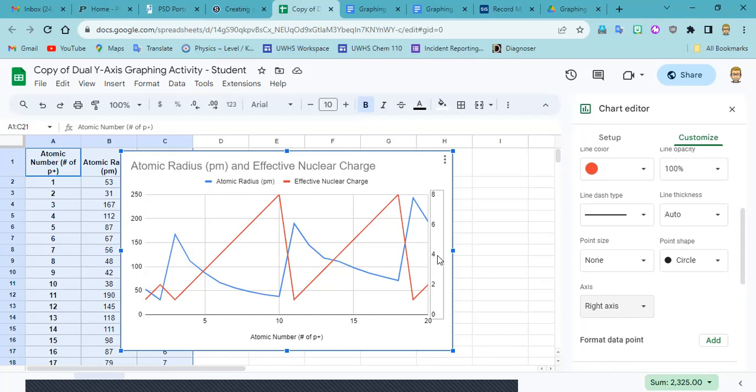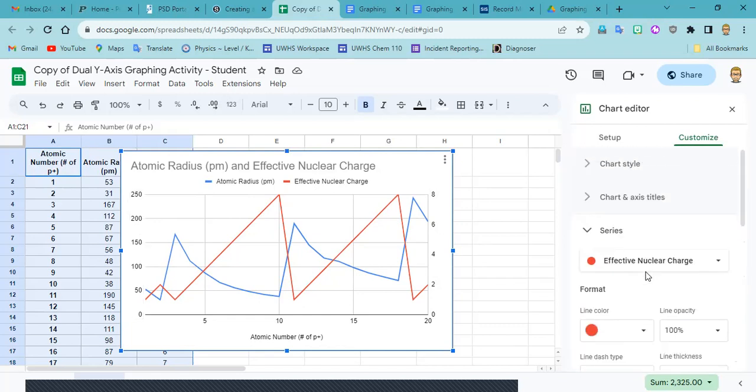And that might confuse people, so we need to label these axes a little bit better. This 0, 2, 4, 6, 8 on the right axis, and the 0, 50, 100, 150, 200, 250, that'll confuse readers. We have to eliminate that confusion by putting good axes, labels, and titles in. Okay, so what we're going to do is we're going to cursor up a little ways. And now it's time to choose chart and axis titles.